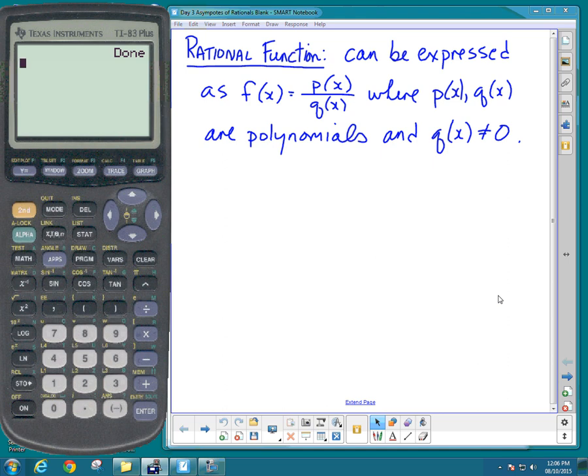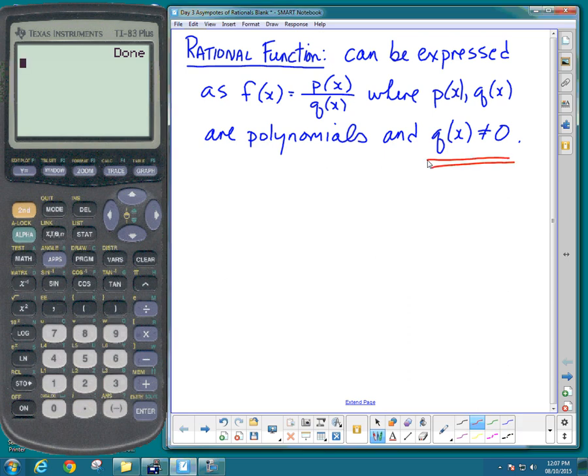So first, let's just remind ourselves that a rational function can be expressed as f(x) equals p(x) over q(x). So you have a possible polynomial on the top divided by a possible polynomial on the bottom. And because it's the division, that's where the rational function comes in. The disclaimer you'll notice here is, of course, the bottom polynomial cannot equal 0, because if it did, you'd be dividing by 0, which is not allowed. We'll be using that to help us identify some of the different functions.